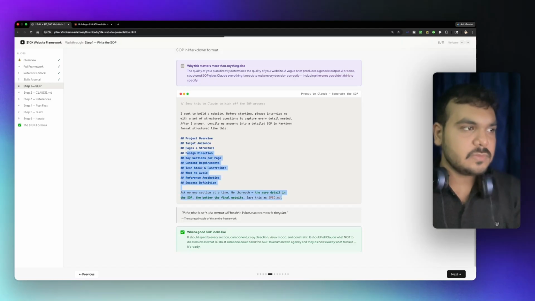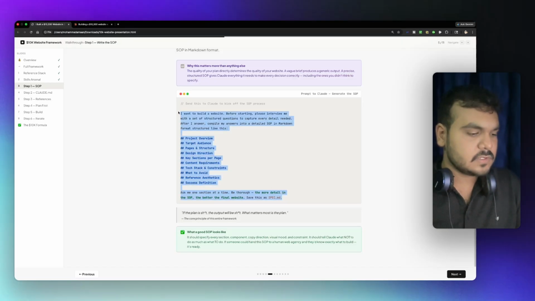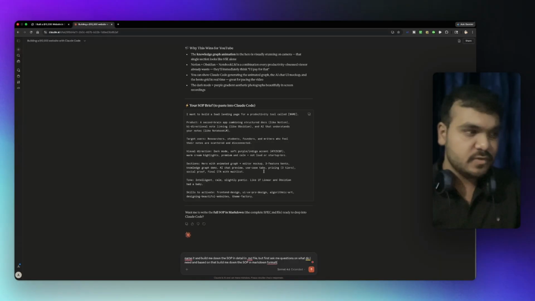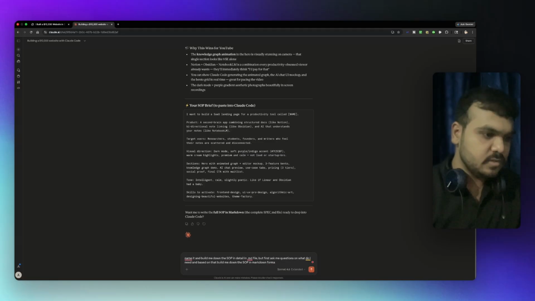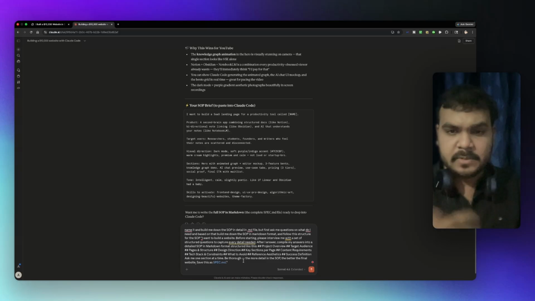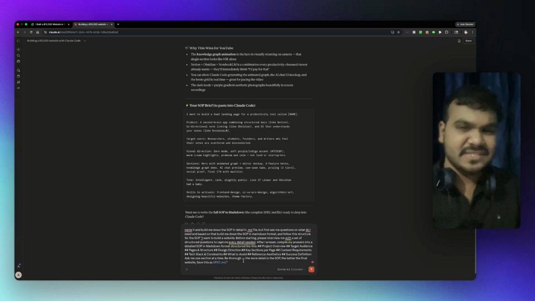So what I'm going to do is just copy this. And actually I have asked Claude Code and gone back and forth with Claude. So I'm just going to paste it in here in the markdown format and follow this structure for the SOP. And now Claude will ask me a bunch of questions, and then based on that it is going to produce the SOP file in markdown format.